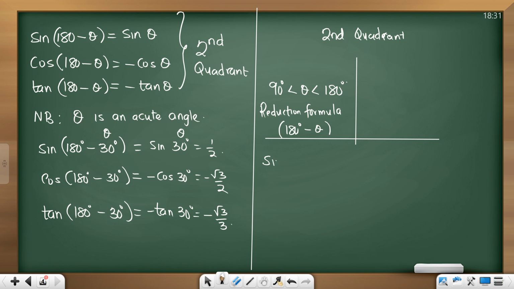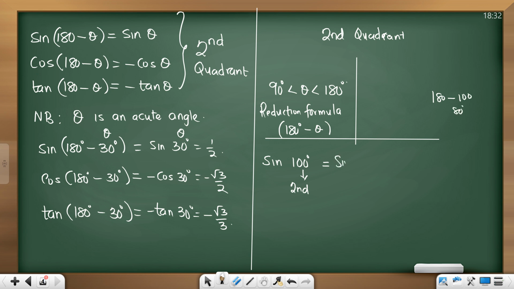So, if I give you an angle that is greater than 90 and smaller than 180, for example sine 100, I already know that it is in the second quadrant. And in trig, all our reduced angles must be less than 90. So the first thing I'm thinking of, 100 is in the second. Please watch this, don't write yet. How can I bring in 180 minus? So I'll take my calculator and say, what is 180 minus 100?